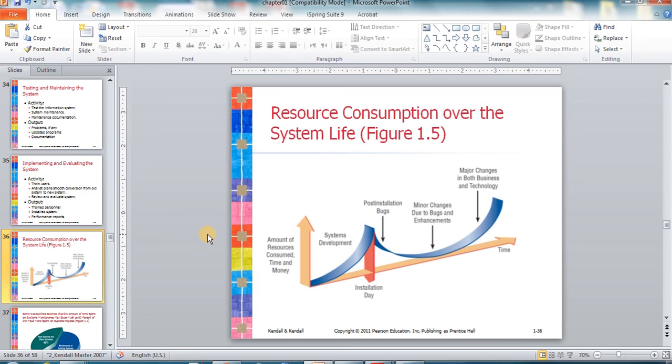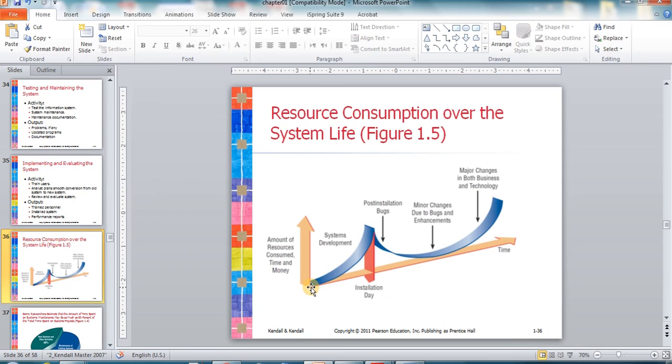Now, before we finish this lecture, let's highlight an important fact related to software development. When you start creating the software, the amount of resources that you are putting into the software will be very, very small at the beginning. By resources, we mean time and money: the amount of effort, the amount of time you are dedicating to the software, and the amount of finance and budget you are putting into it. So this is the time axis, starting from the time you develop the software until you implement, deploy, and install the software and start using it.